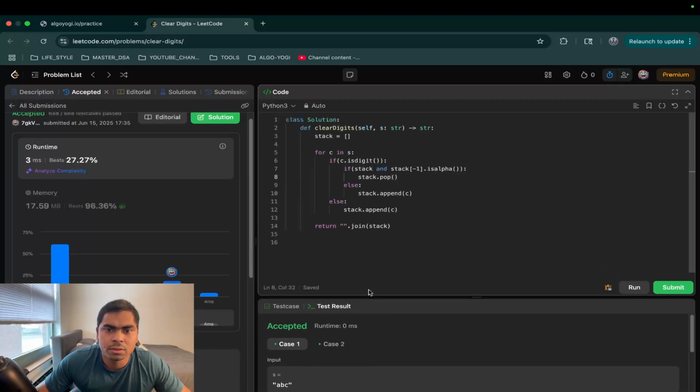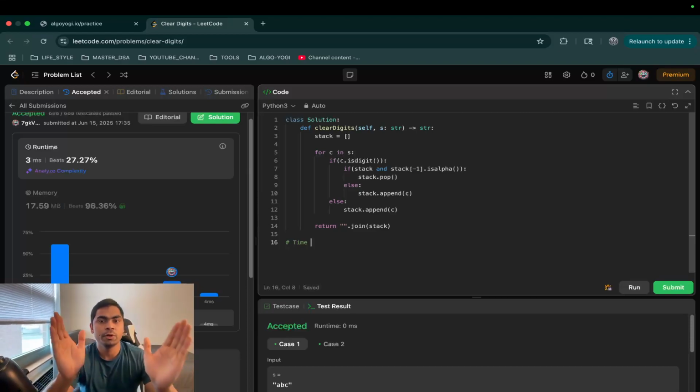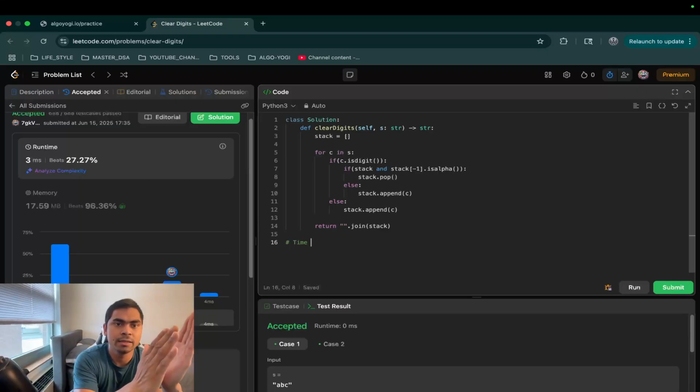So I guess it's a decent solution, but definitely try the two-pointer approach. I'm not going to go into it because I am doing the stack series. But we could have two pointers, both starting at index 0, or 0 and 1, and then keep checking.